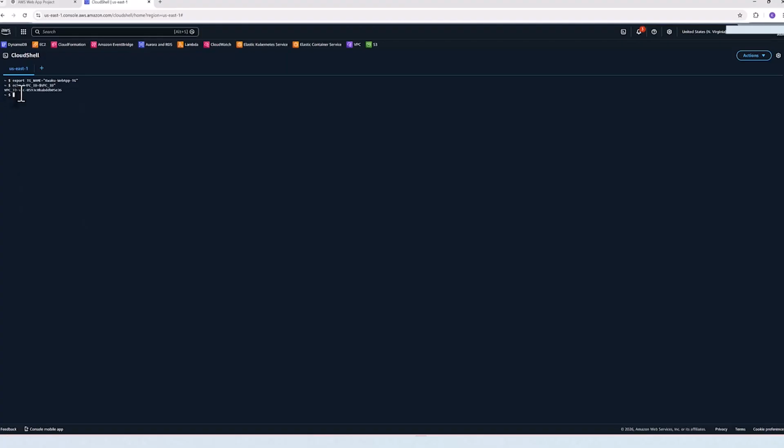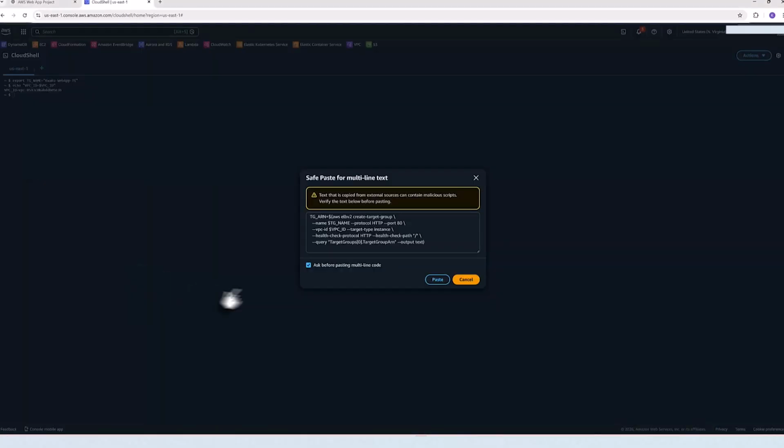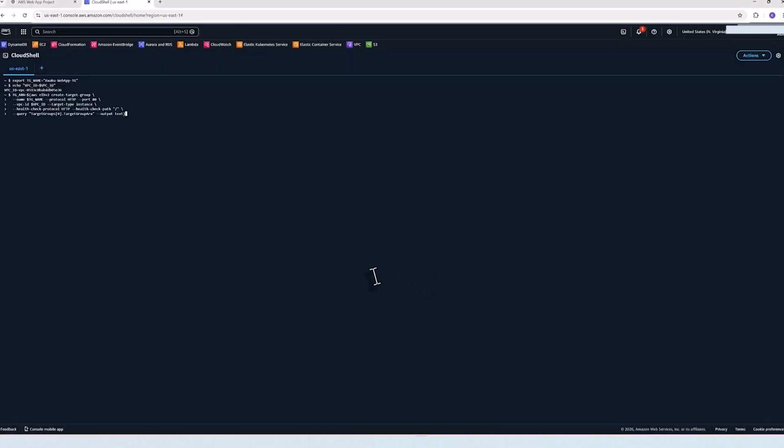So the next step is to create a target group. So I'm creating a target group now with the name I saved, and the application load balancer can reach my target group on port 80. And I'll be deploying the resource in the VPC ID I created when the project started.